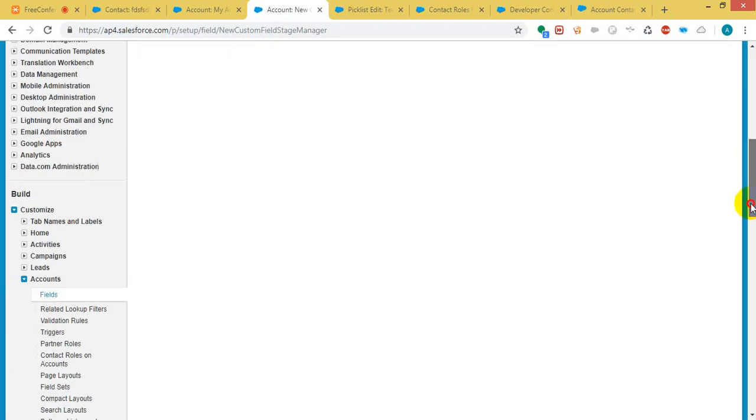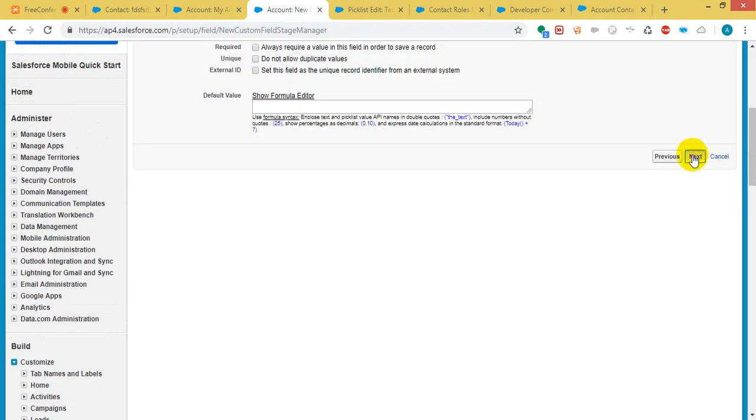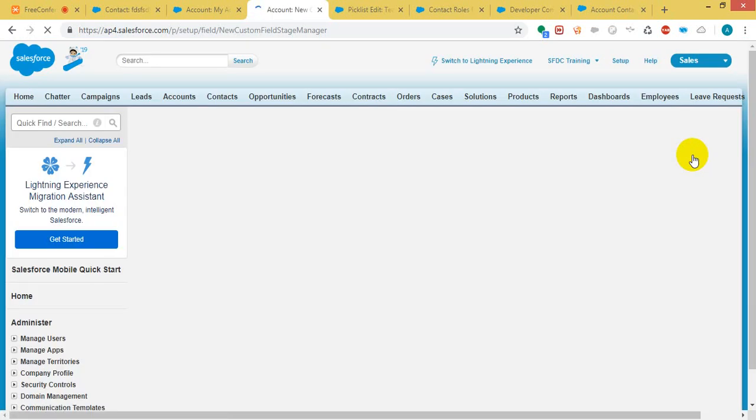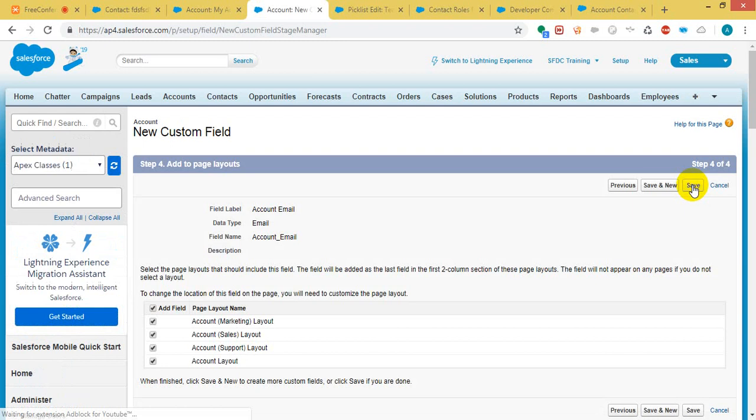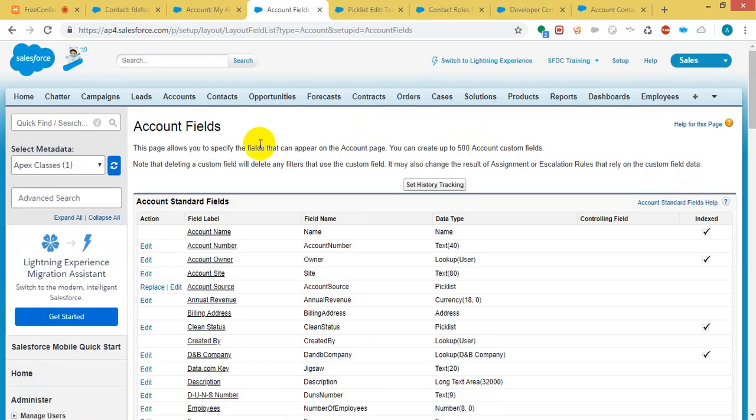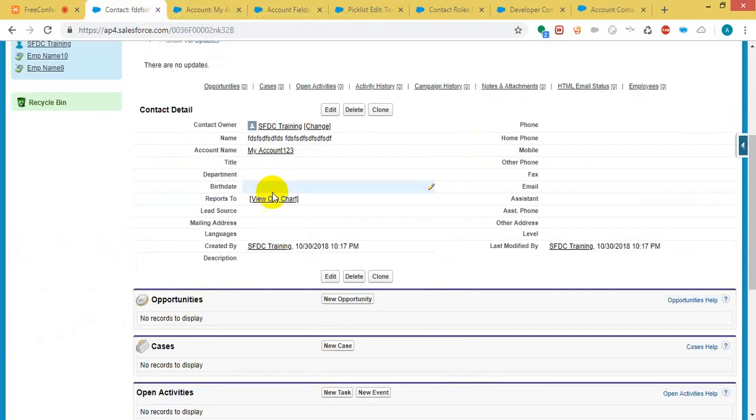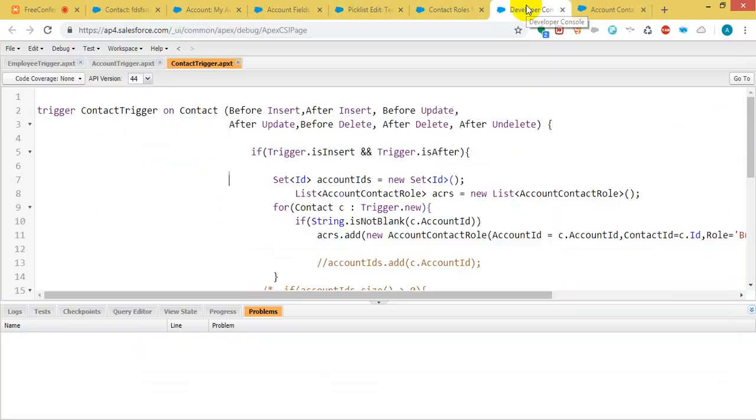Okay, so there is account email. Now what I need to do is, under the account, if there is a contact, and in that contact, if email is changed, then I need to update the account email. Okay, means child to parent. There is another thing called child to parent.